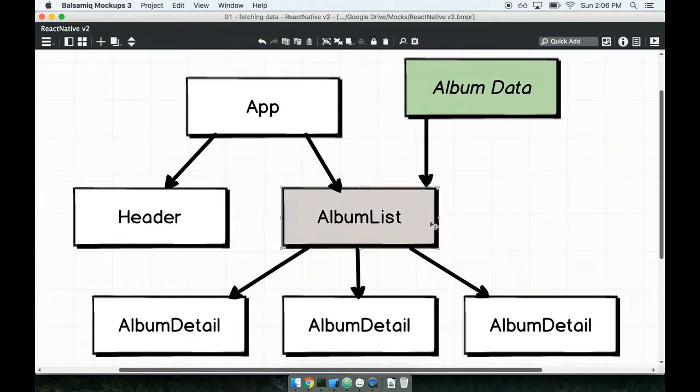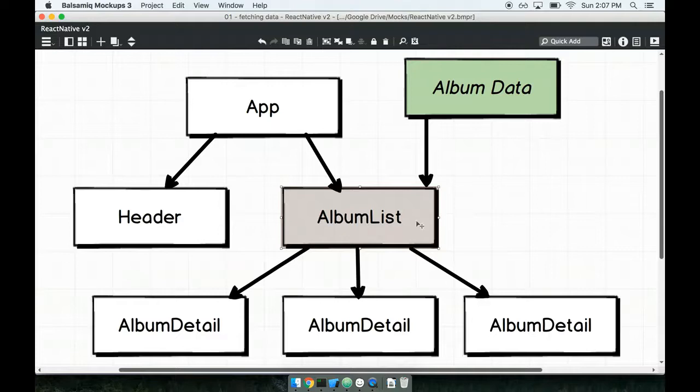That list of data will be pushed into this new component that we're going to call album list. So album list is going to be responsible for fetching that album data. And then once it fetches that data, it will display one album detail component per album that got fetched. The album list will be a child of the app component, and the app component also right now is showing the header component as well. So I hope this is starting to give you a little bit better sense of how we start to nest and put views together, or components, to form a larger, more complex application. So let's get started on our album list component.